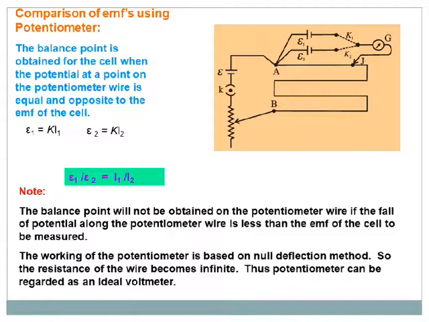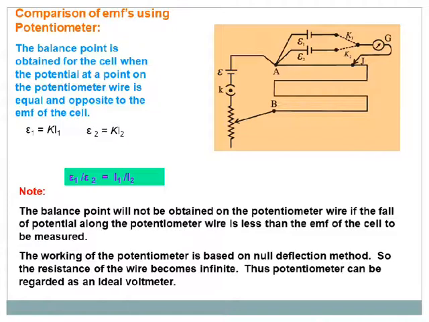Okay. So now we are going to find the EMF of the second cell, which is E2. What can we do now? We can open the key K1 so that current will not flow through E1. Current will flow through only E2. For that, K2 should be closed. So the second condition is we open the key K1 and close the key K2. When the key is closed, current will flow through the second battery, which has the EMF E2.